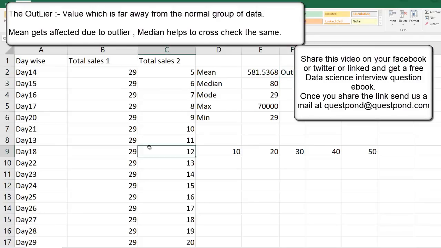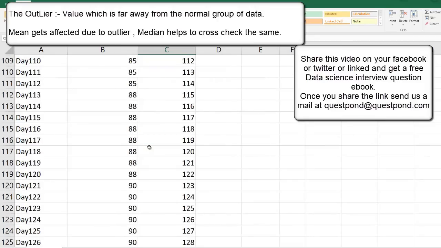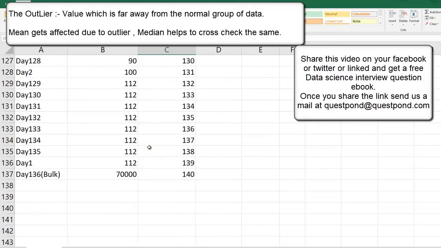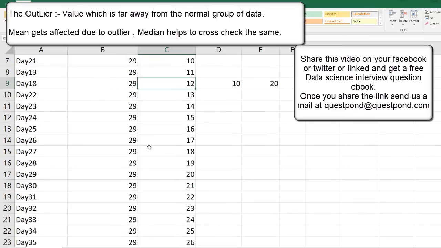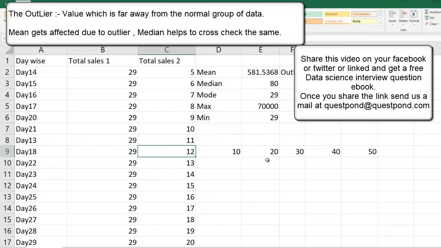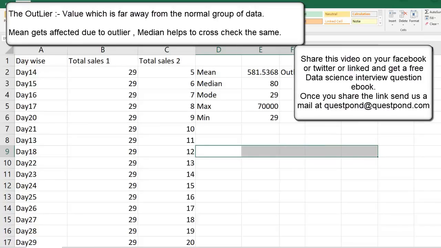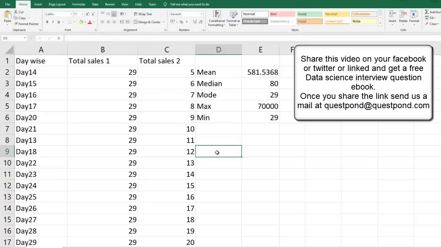Now in this case, I scrolled down and I saw the absurd value, but what if this was millions of records, and you wanted to find if there is an absurd value? For that, we need to use something called quartiles. An outlier is nothing but an absurd value in a data set, a value lying outside the range of the maximum data set you have, right? So in order to find it mathematically, we have to use quartiles, right?